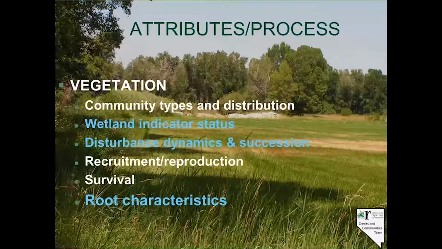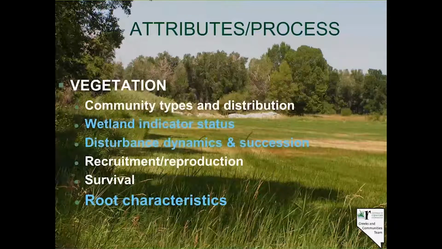And then with the disturbance dynamics and succession, most of our stream systems are adapted to some level of disturbance. Here in Nevada, it could be floods, or it could be large-scale fires, or in some places it could be beaver or browse from, whether it's livestock or native animals. And there's some amount of that disturbance that most of these streams can handle and then recover from. So where are you in that process? Have you had that disturbance and now you're recovering, or are you at sort of the peak version of that successional status?